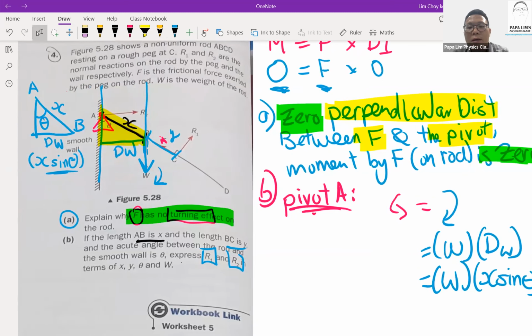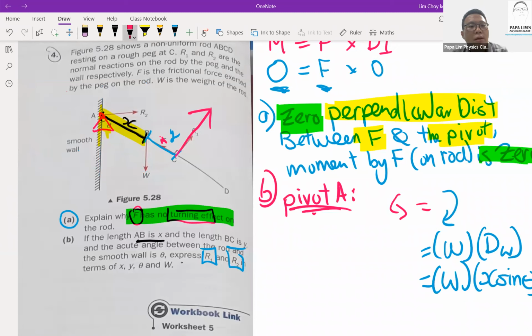Now we look at the anti-clockwise moment. We use a red color ink so it's easier to see for everybody. Now the anti-clockwise moment here is by R1. Same thing to find the anti-clockwise moment, I use the same method here: copy the line of action of the force, and copy it to the pivot, which is here, and I want the distance between them. The distance between them, dR1, is actually here, which happens to be x and y.